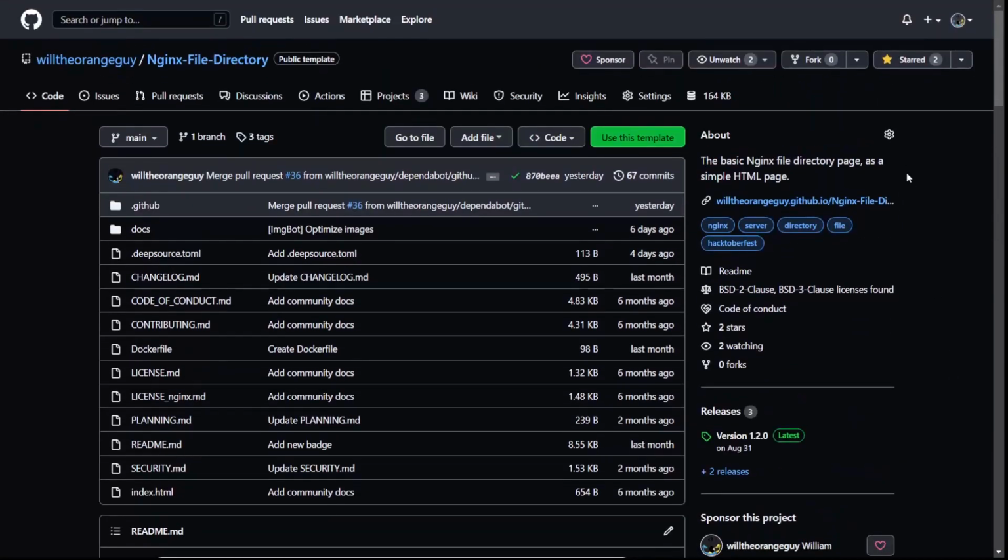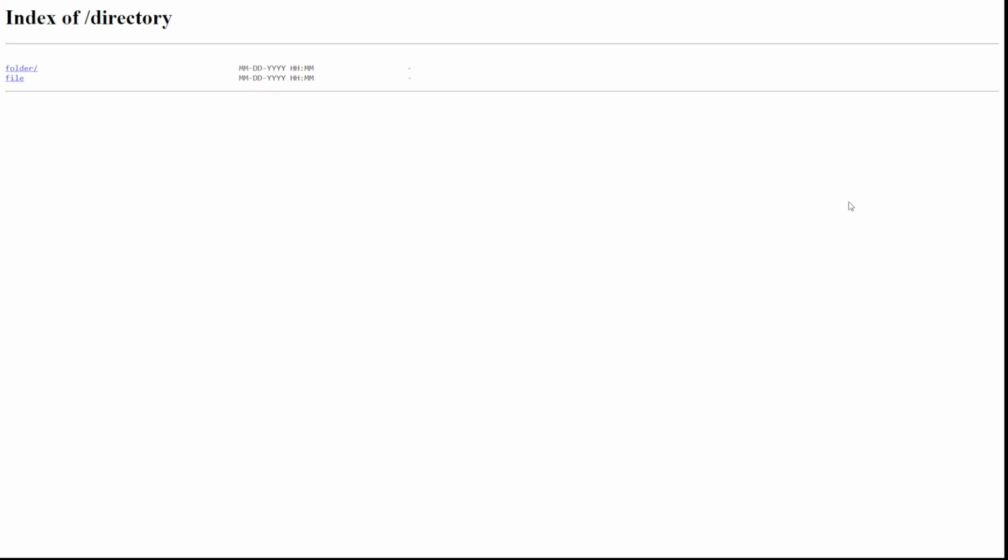So if we scroll back up from the top of the page, we see on the right-hand side here that there is a link to the page of the website. So clicking on it, we see basically what will show up when you create your own copy of this template. So this is index of directory. So this is where you would change it to the actual directory linking, as well as a folder and a file link, and then the month, day, year, and the hour, minute that it has been edited. There's no information changed here, just this information. And so yeah, you can just download that code and change it in the way that you want.